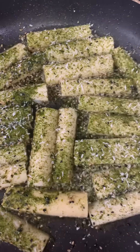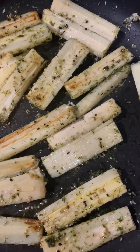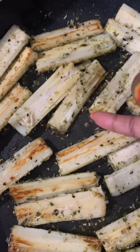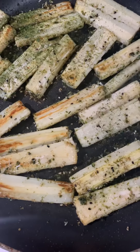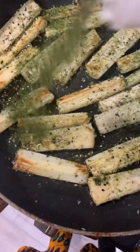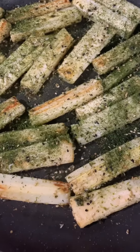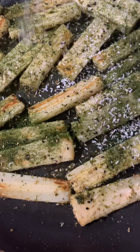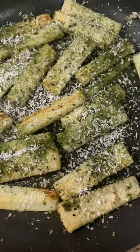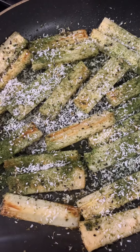It just came up in my spirit. I gotta flip it — I flipped it over a little sooner than I would like because I want them all to get really brown like this. I'm gonna add a little bit more seasoning to this side, since this side hadn't gotten the seasoning yet. A little bit of the focaccia seasoning and a little bit — or a whole lot, whichever comes out, that's my business — of the coconut. I'm gonna let them continue to pan fry for a little bit and see how they come out.